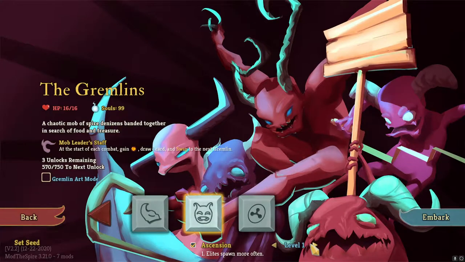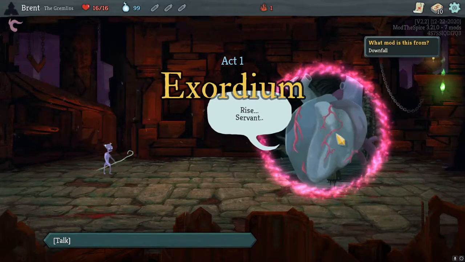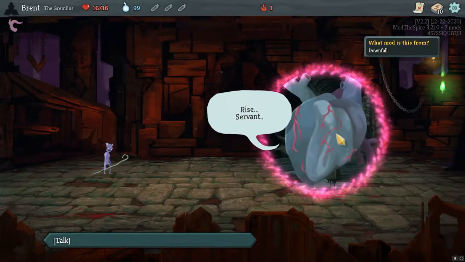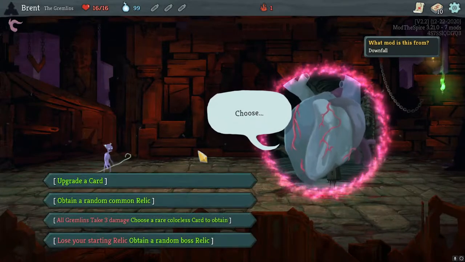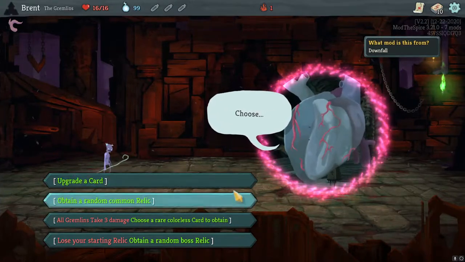We are going back in with the Gremlins, Ascension 1. Still classic Downfall. I actually took out Aspiration that we had in last time. I want to do a couple of just pure Gremlin runs, get the hang of it before we start mucking up everything. Get a bunch of the stuff unlocked before I go too crazy here.